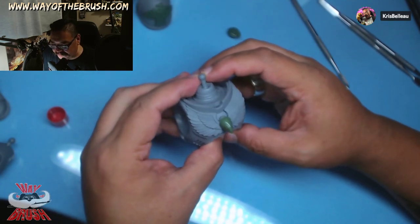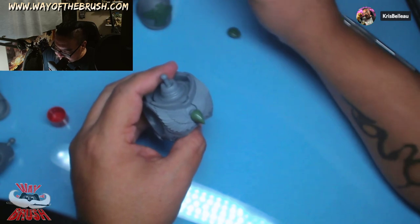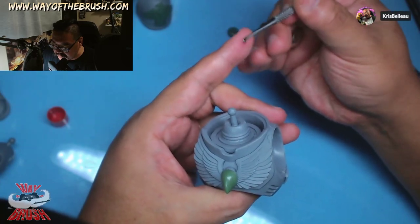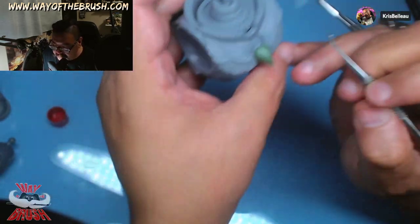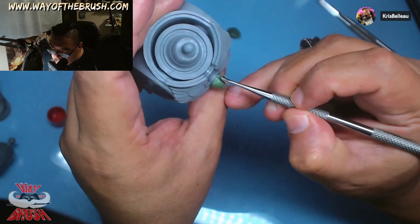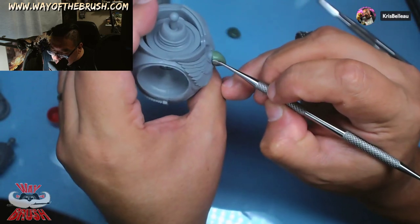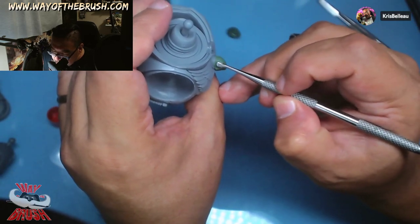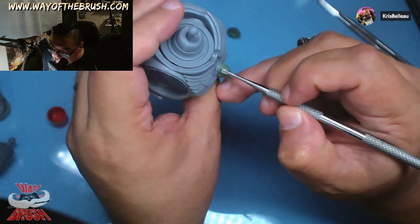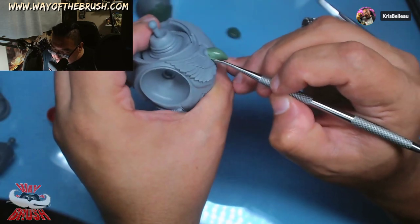All right, let's just start getting this stuff ready. Let's just do this. So all I'm doing is blending this back into the previous skull shape so that it feels uniform and feels like it was always part of this design.